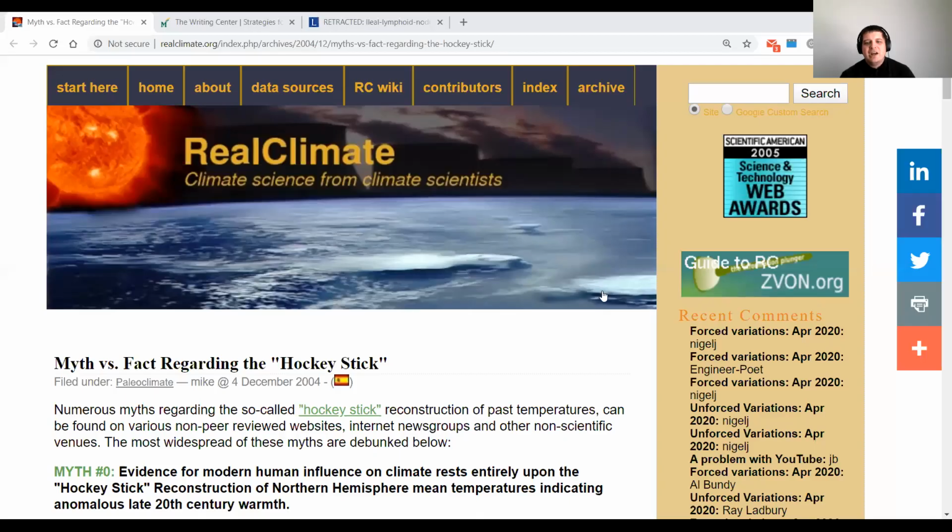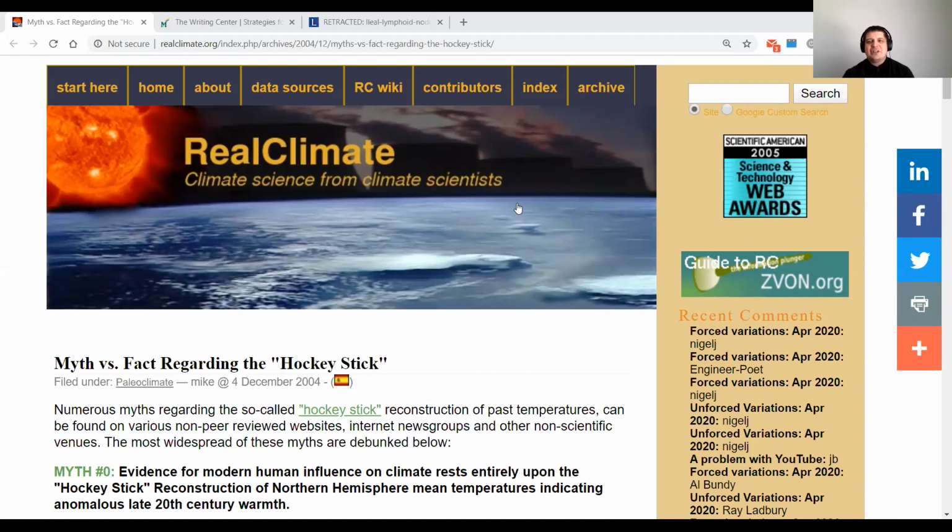Okay, so I want to highlight some of the rhetorical techniques he uses here. First of all, before we even get to the content, remember that one of the things that Pierce especially looked at was this distinction between the scientists and the skeptics. And Pierce was very much of the opinion, like Mann is, that only the real science, as Mann puts it, from real climate scientists, is what matters.